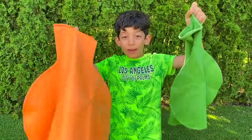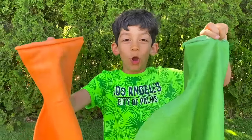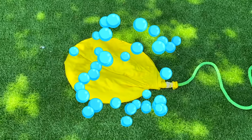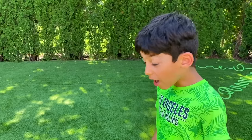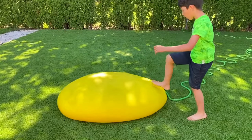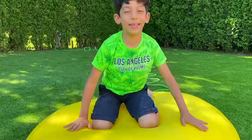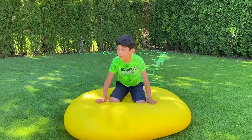Oh no, seems like I lost the water balloon fight. Guys, look what I have! I got super big balloons. Let's put your tap on. Cool! Guys, look at this water balloon! Whoa! Guys, this water balloon is strong and heavy! Say it also! It's never going to break! Oh, yeah!